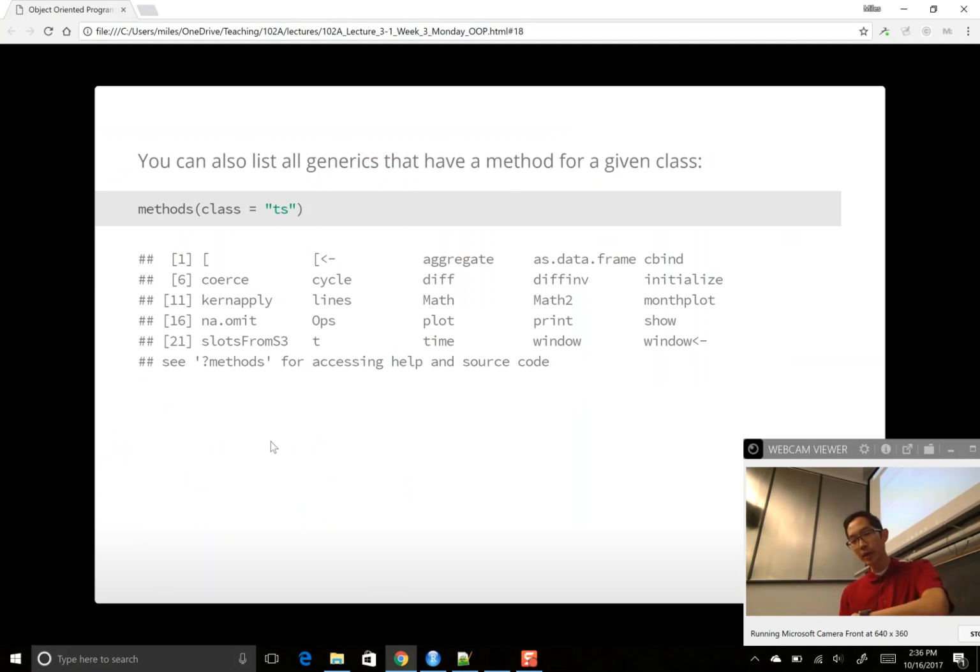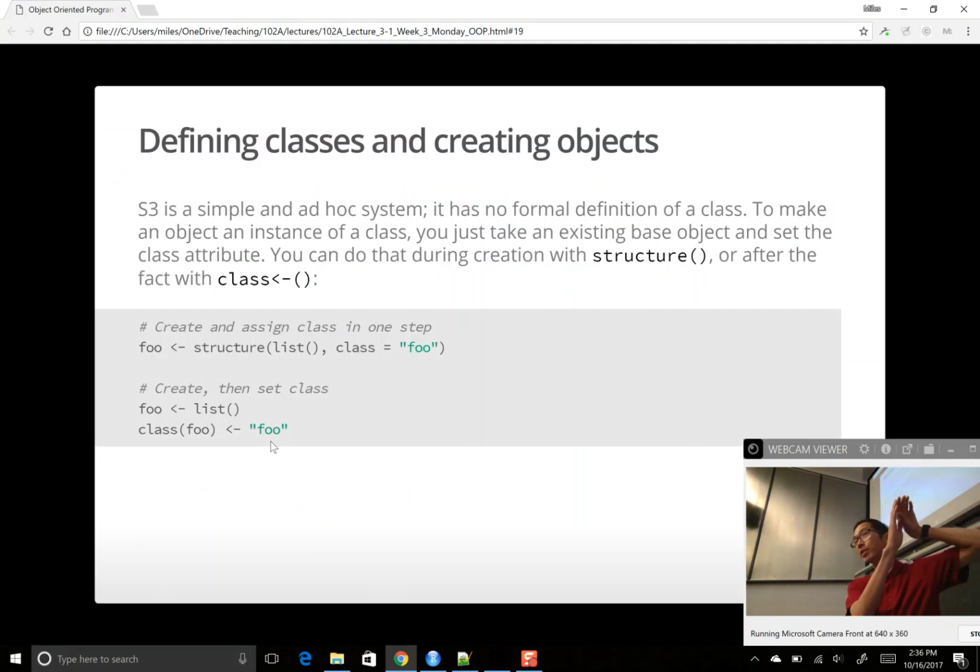Okay. So the methods we have, basically we got a generic function, and associated with each generic function are versions of that function that are specific for different object classes. Okay, so what if we want to create our own type of object class and create our own methods specific for that object class? Well, we can do that using the structure command. So we can say, I'm going to create an object foo, and we'll do it using structure.